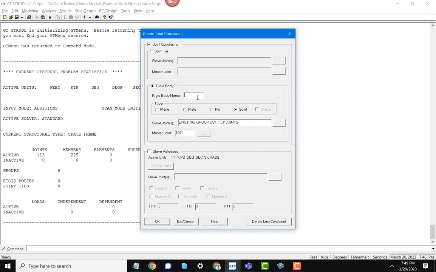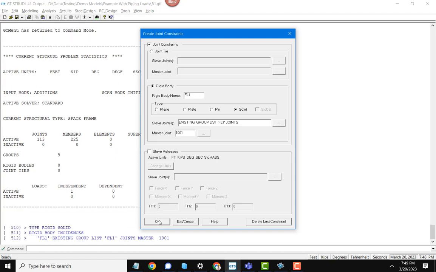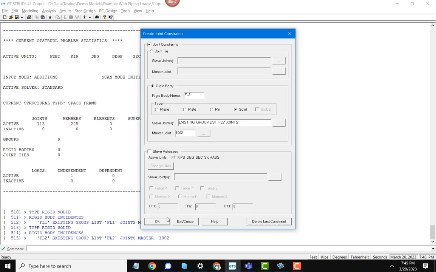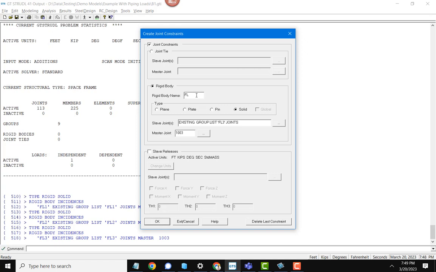Now we also need to give the rigid floor name. So FL1, we'll just pick the same name, and then that information stays the same. We'll click on OK, and in the shell environment, you see the commands related to it. Now, there's two ways. You can use this dialog box to create the rest of the rigid floors, or you can copy those commands and paste them in the command mode, or paste them in the file that we had created. So two ways of doing it.